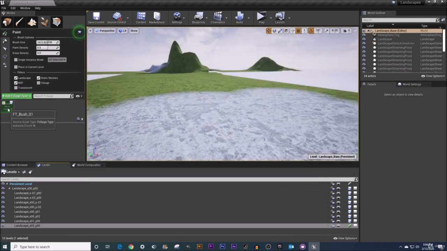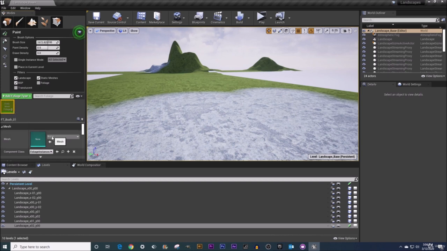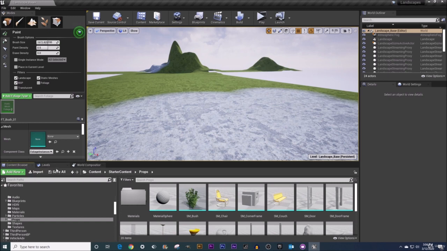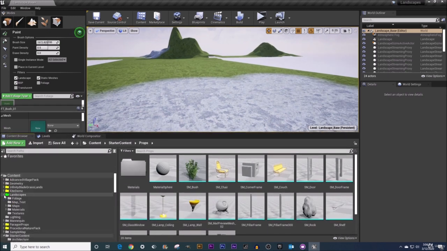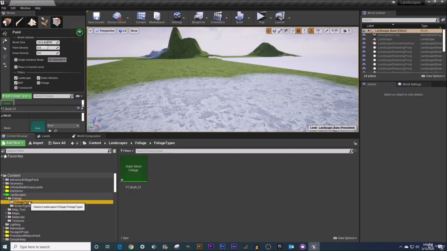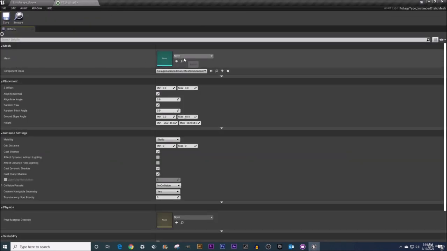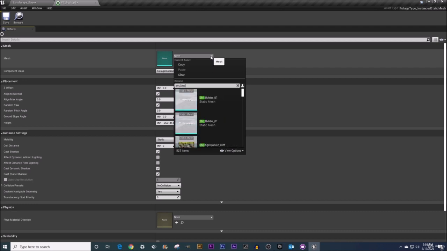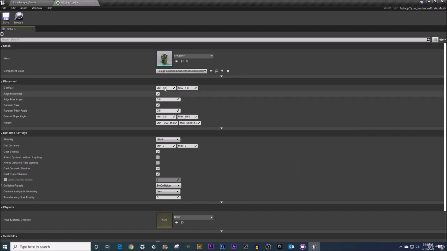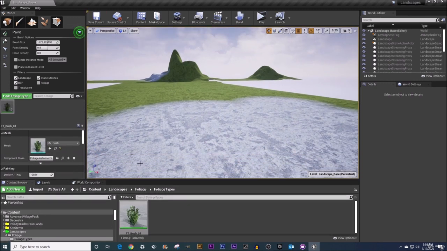And right now we've got an empty foliage type. So this is simple enough to populate. Now, you just saw me click on it, and we could slot something in here, but let's find this in our content browser, shall we? So I'm going to go into my content browser. Under landscapes, foliage types, and I'm going to double click on this static mesh foliage type. You can see in the tooltip it says what the asset type is. And then across the top here where it says mesh, I'm going to put in SM underscore bush. This should be available in your starter content. Now I'm going to go ahead and save this and close it out. And now you can see back here in our foliage mode, our foliage type here is now populated. It's called FT bush, and you can see that the mesh is the SM bush.